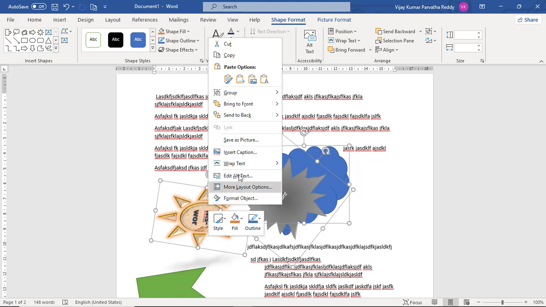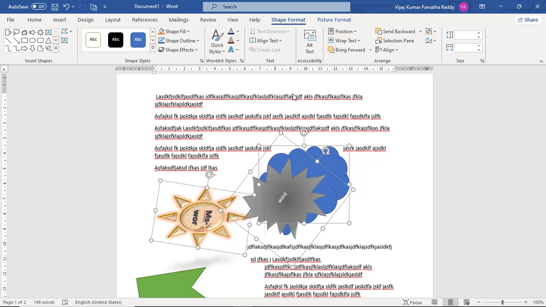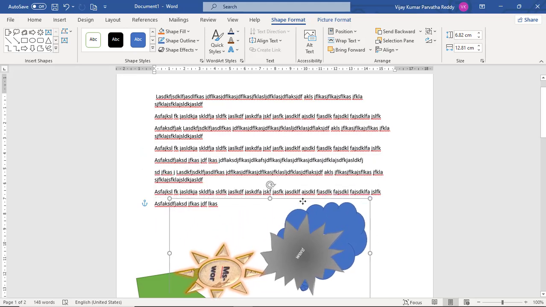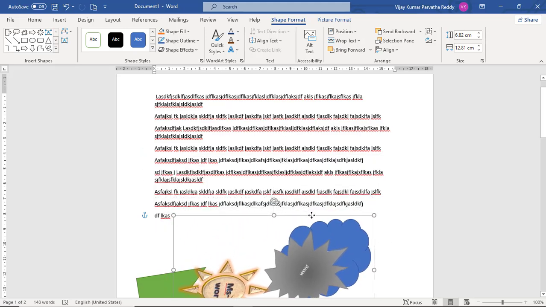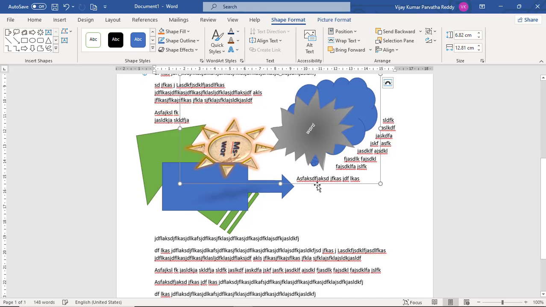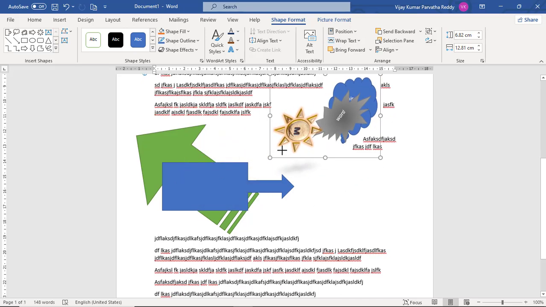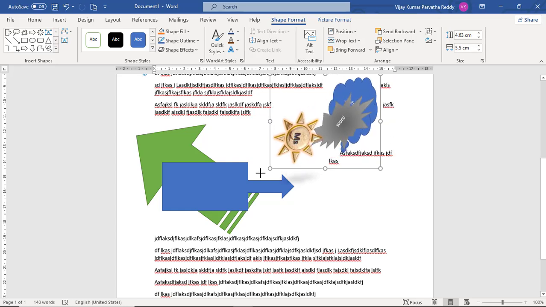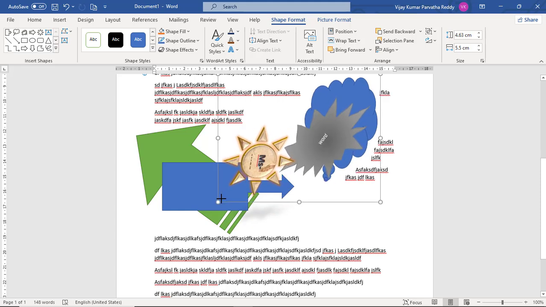See, there is an option called group. Now I can group it. These three big pictures became a single group. Suppose if you reduce the size, all these three shapes will get reduced. This is a very helpful option.